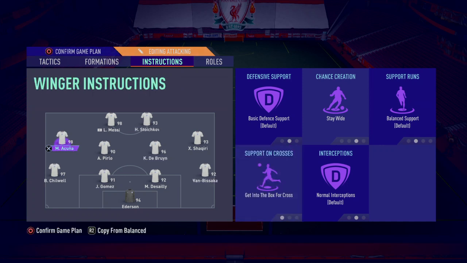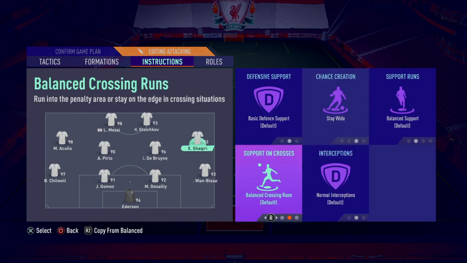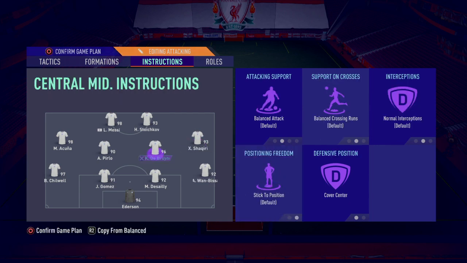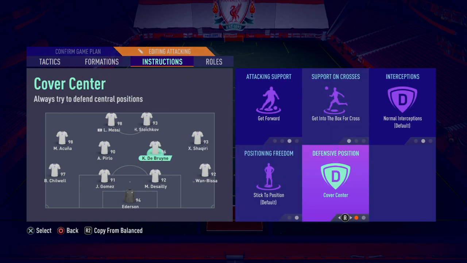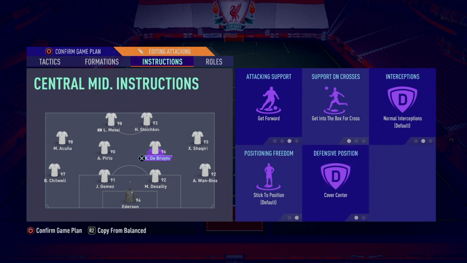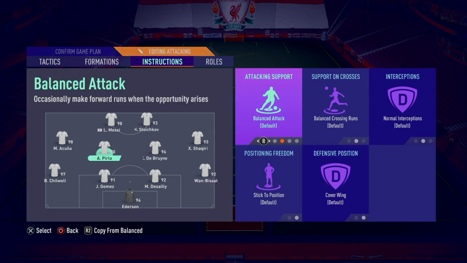I think that in tandem with the stay wide instructions on the wingers, having your fullbacks overlapping as well could just create an absolute overload for the opposition. So I definitely think if you sense that you're playing someone who's not quite as good as you, it's definitely worth giving it a go and experimenting and seeing if you can make it work. So yeah, the tactics are coming to the end. We're going to head into the gameplay.